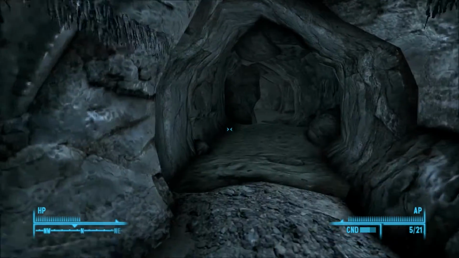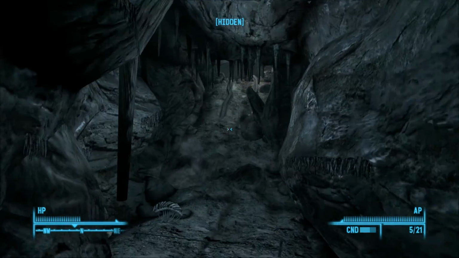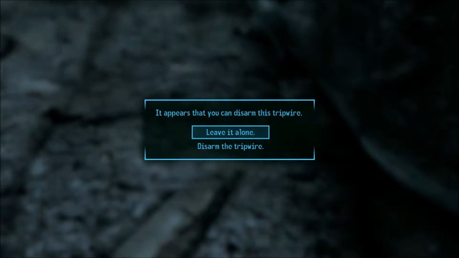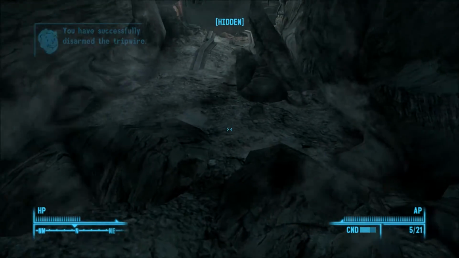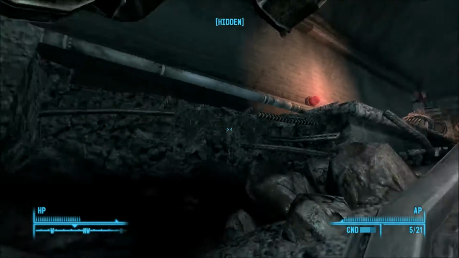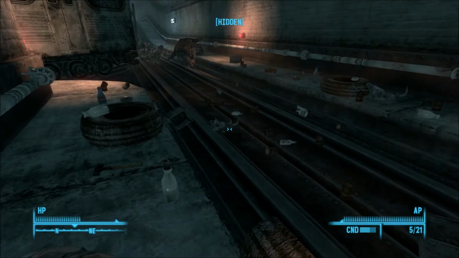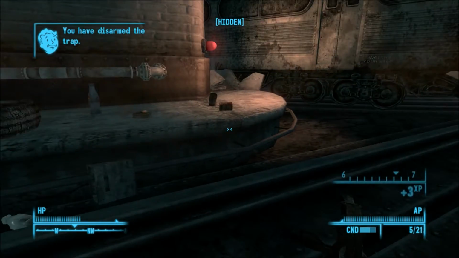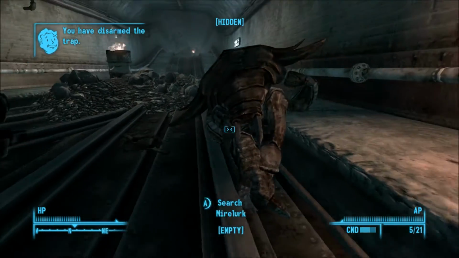So, let's see. There it is, it's up ahead. Right here, kind of hard to miss, but there's this thing right here. They're kind of hard to see, sorry. It appears that you can disarm this tripwire. Disarm. Cool. You get XP. And then, where is it? There's a grenade cluster up here. Ah, here it is. Good. Ah, shoot. Okay, so you don't want to touch those. There's lots of traps hidden around here, so you gotta be careful. Disarm. Cool. Yeah, quite a few traps.